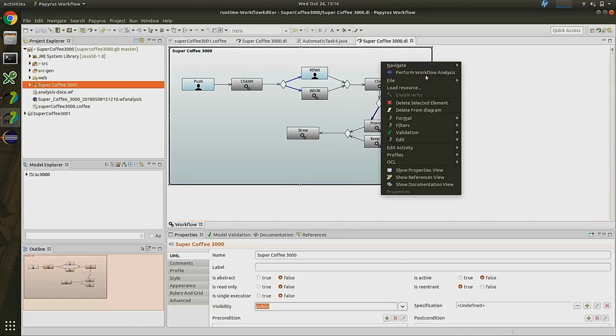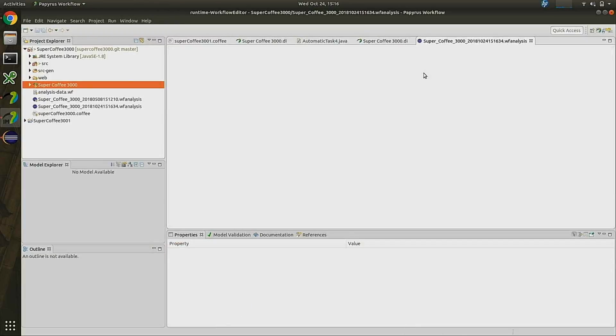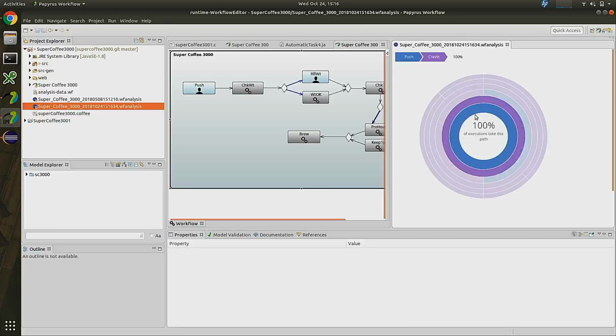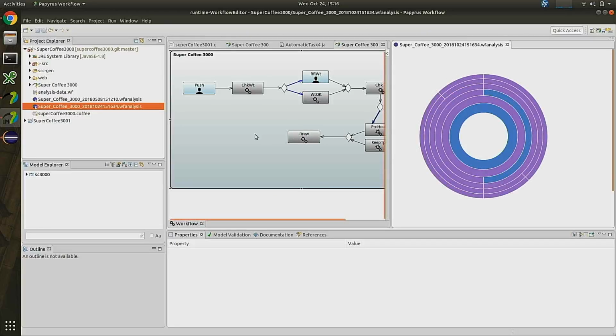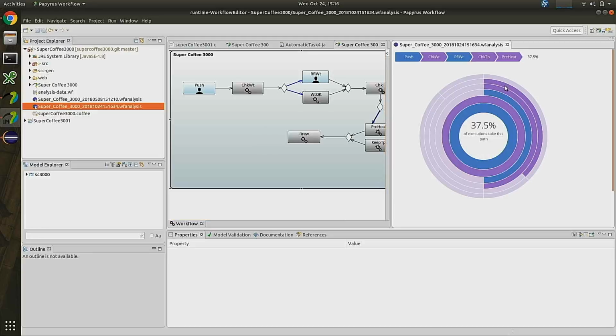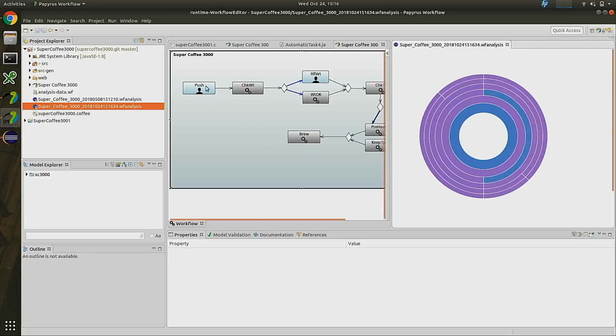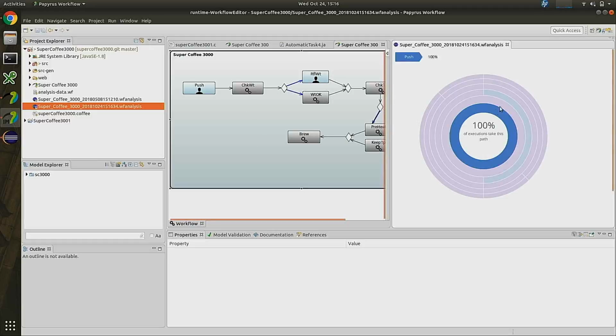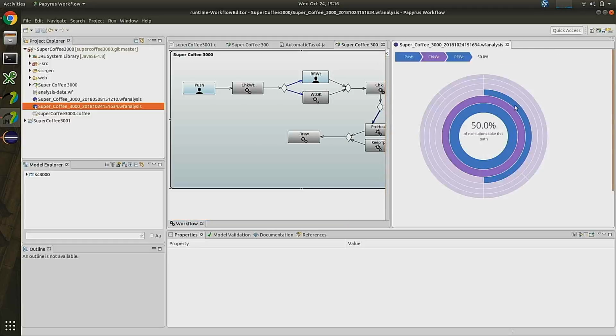We've integrated here now this button called Perform Workflow Analysis, and when you click on it, we run basically a tool that iterates through the model, computes the different combined probabilities so that someone could directly analyze, for instance, what is the probability that we go from push, check water, okay, until the end, and then, for instance, find out that this specific path is being performed and executed in 37.5% of all times.